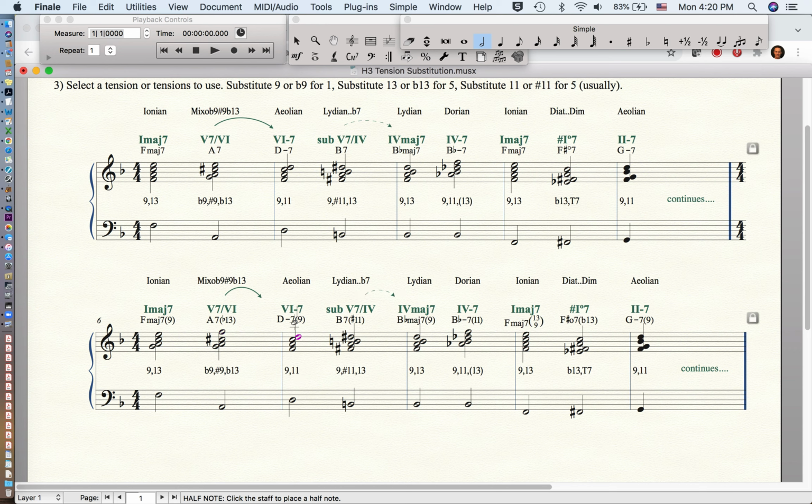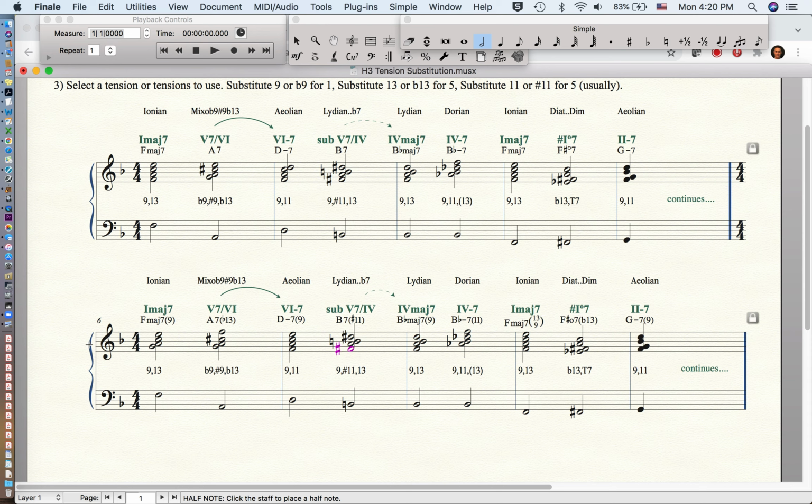The third chord, we have a 9, so instead of the 1, we're going to put the 9 in. So here's the root of the chord, D, F, A, C, so D is the root. I can move that up to the 9th here on E. All right, and over here, I want a sharp 11. So I'm suggesting usually the sharp 11 will substitute for the 5th. So let's go down to the 5th of the chord, and it's F sharp. What's the sharp 11? Well, it would be E sharp.